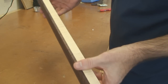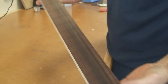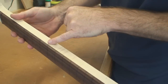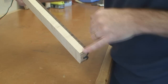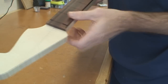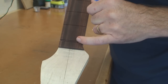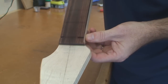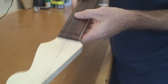So this has just been routed and it's starting to look like a guitar neck now. We've got a nice join all the way along here, which is what we're after. Next thing we want to do is see the router table chipped a little bit of the nut material out, so it saves us doing it. There's still a bit in there that we need to get out, so we'll get that out next.